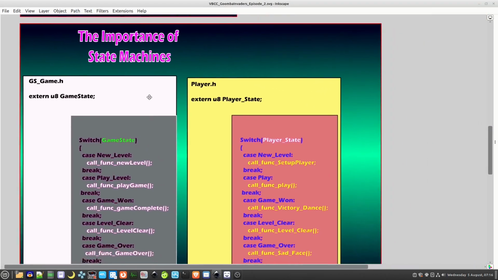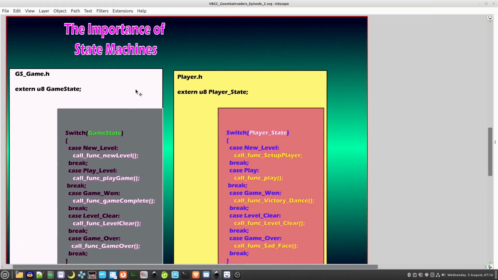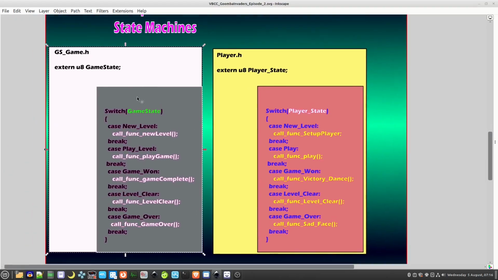I've got some simple examples here, and the way to handle state machines is usually with a switch block. The example here is for the main game states themselves for the actual playing of the game.